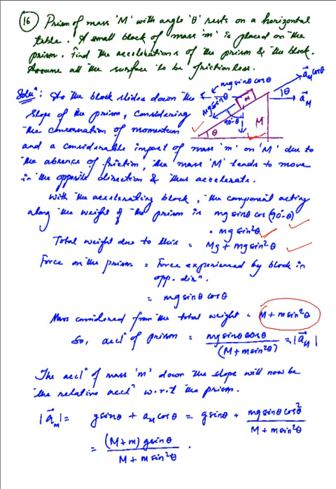Take the g out and you have an effective mass acting there, and that effective mass is being accelerated now, but in the opposite direction to that of the block, and that acceleration is obviously going to be mg sin theta cos theta. Why? Because mg sin theta is going to act in the downward direction.